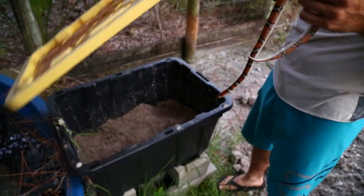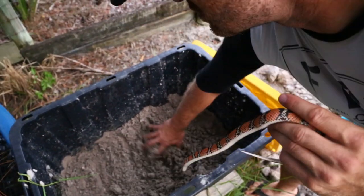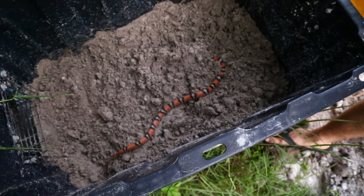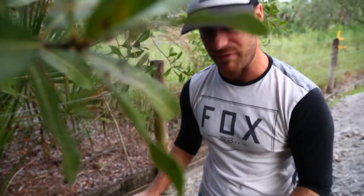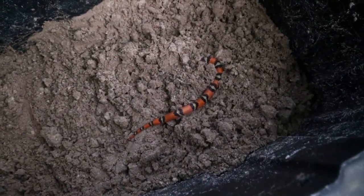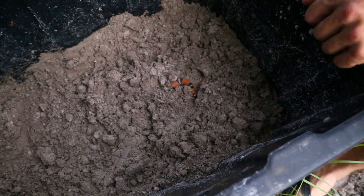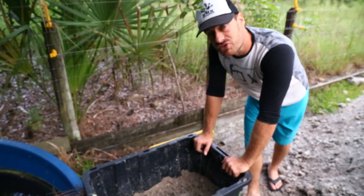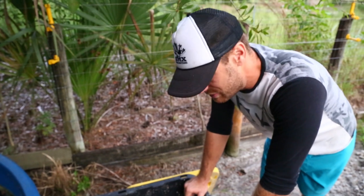A few months ago — you can go back on my Instagram — I was looking through my egg box here. This is my Reeves turtle nesting box. So this is what's so cool about the Florida Scarlet Snake: I open this up, I start looking for eggs, and I noticed the sand moving. I got freaked out, I saw that coloration, and even for me, quickly I thought, oh my gosh, is there a coral snake in here? These guys eat small lizards, other small snakes, and reptile eggs. So he must have smelled the turtle eggs in here and thought he'd get himself a nice little buffet of Reeves turtle eggs.